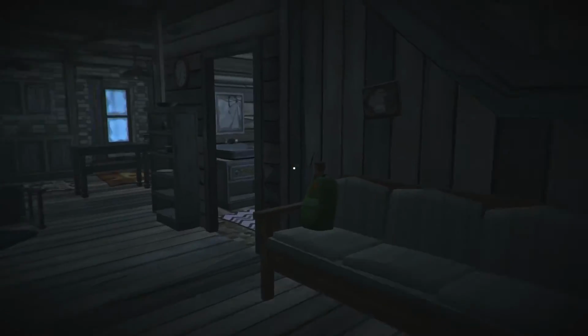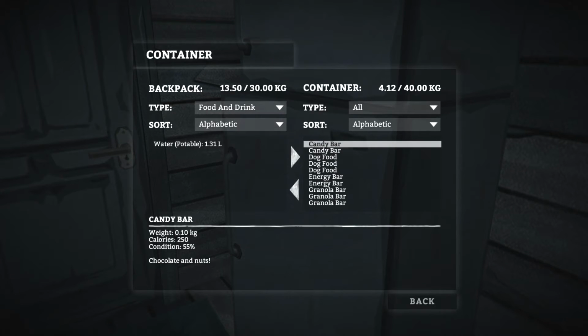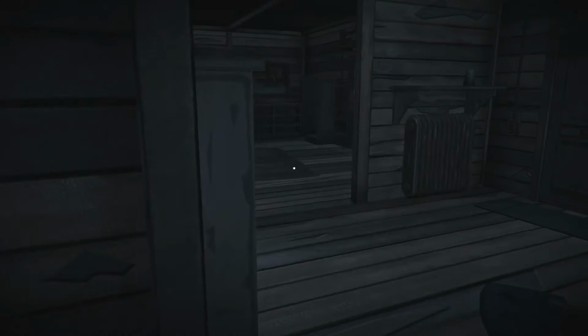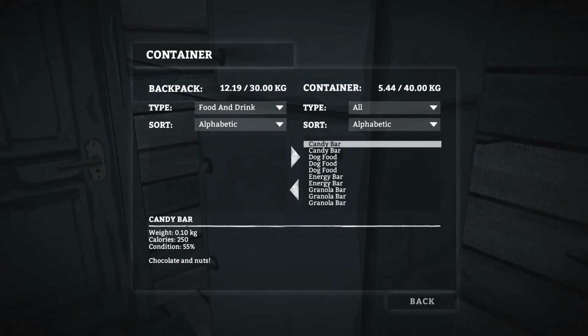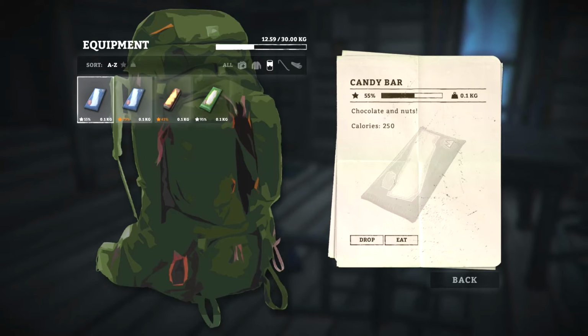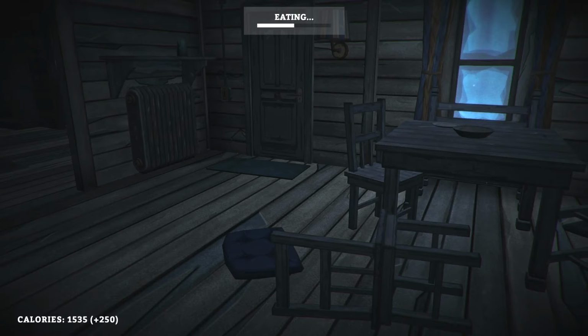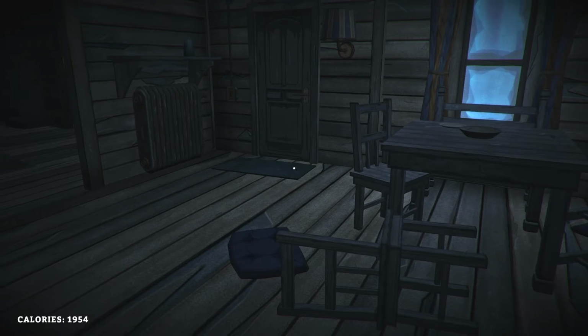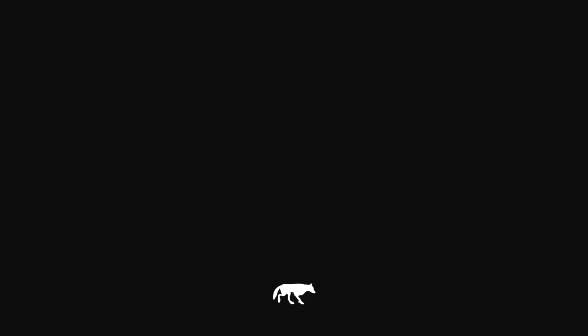All right, let's go drop the water off. Drop off anything else that's dead weight that we don't need. And food. Potable water. Transfer. We're down to 12. Okay, we're doing pretty good then. Wow, I should have grabbed something to eat. Let's see. A candy bar, energy bar, granola bar. Take some light stuff with us. We'll eat that. We'll go ahead and eat that too. There we go, that'll do us. That'll keep us just fine till we get back to the house.